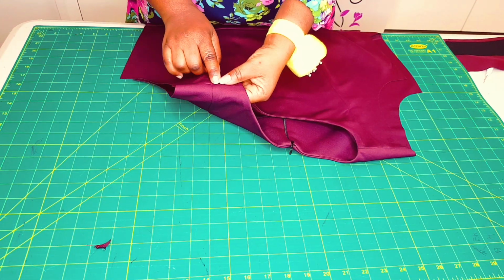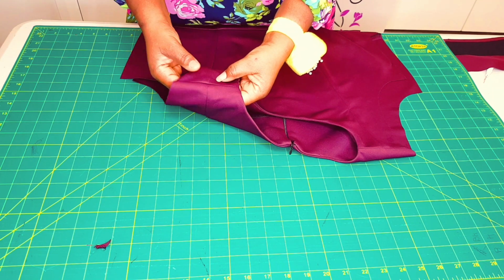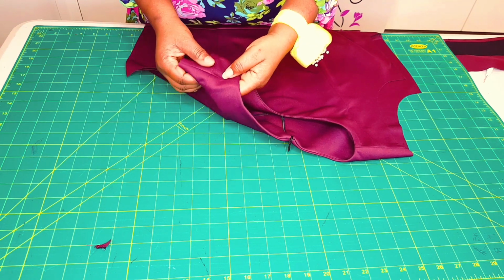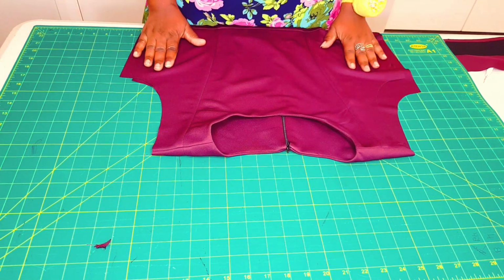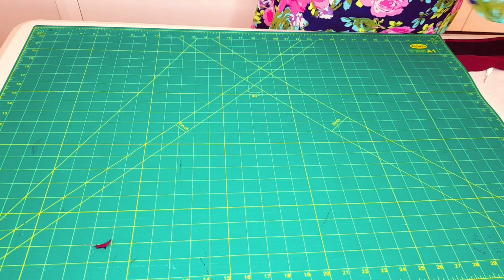Now just go to your shoulder seam and stitch along the ditch here a few stitches to just attach the facing here to the dress, okay, so that it doesn't move around when you are wearing it. We'll put this on the side and start working on the sleeves.